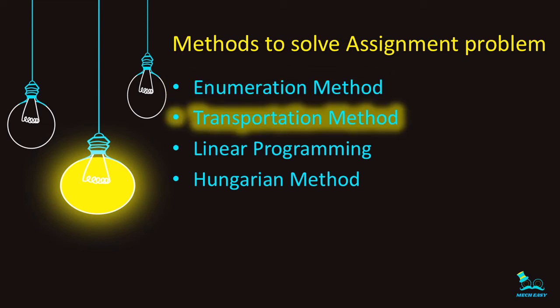The next one is the transportation method. We know that assignment is a special case of transportation. So by using the approach that we use in transportation theory, we can solve the problems of assignment theory also. But again, the approach that we use in the transportation method is a little bit lengthy, so it is not suggested to solve the assignment problem by using the method of transportation. Okay.